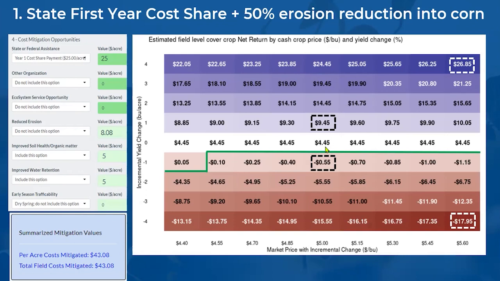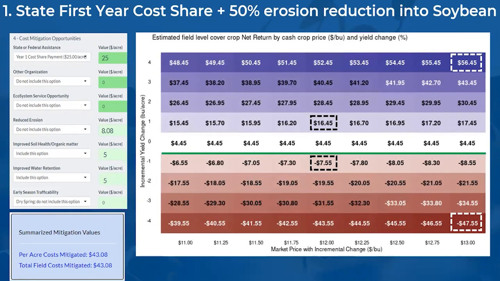So corn, if you have a net positive of $4.45 and you get a yield increase of 1 bushel an acre, it about doubles what your income is there. And it pretty much will cover a yield loss of 1 bushel an acre. In soybean, because the value per bushel is so much higher, it's almost a 4-fold increase with a 1 bushel yield increase, and double that amount in loss for a 1 bushel loss.